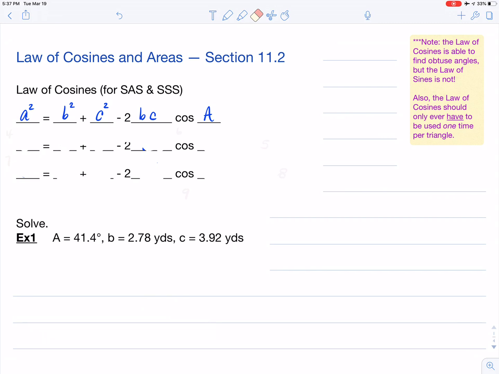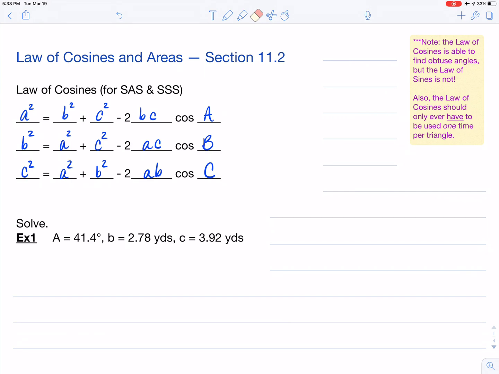Now, all three are exactly like this. All I'm going to do is rearrange the letters. So in the second line, if I start out with b squared, that means that I'm going to be ending with angle b, and that the letters used in the middle are going to be a's and c's. For the third one, if I start out with c squared, I'm going to be ending with angle c, and all of the letters in between are going to be a's and b's.